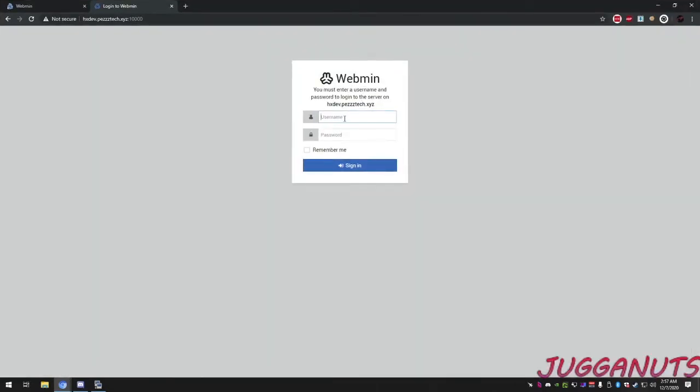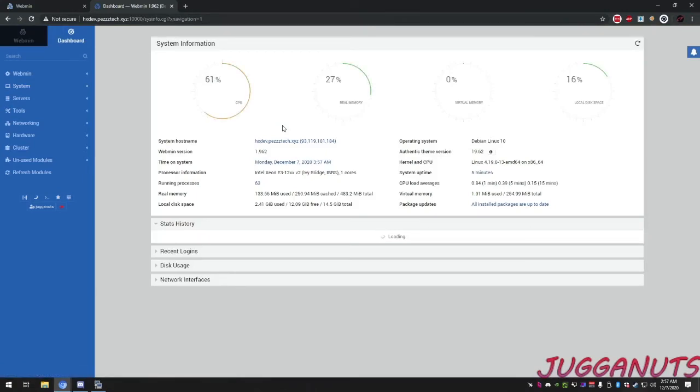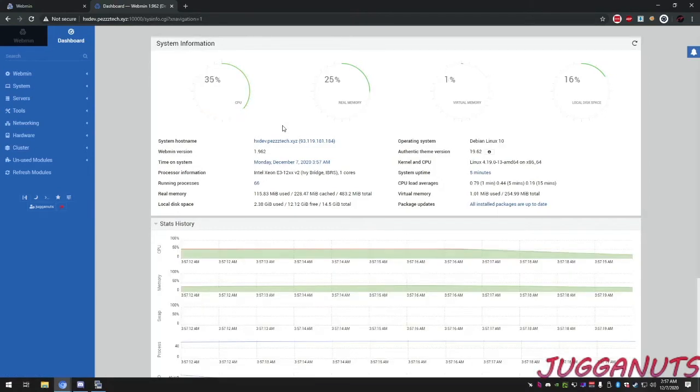Good old Webmin. Webmin is a backend control panel, and it allows you to manage most functions of your system from the web browser. And it's very low demand in the resource requirements. So even on this very small 512 megabyte package that we're installing on, it won't have any problems. So as you can see with Webmin, we are barely using anything.